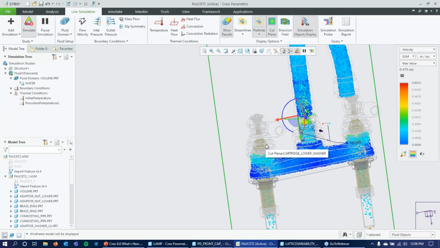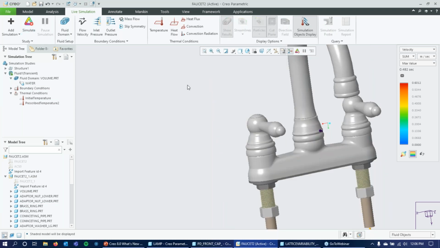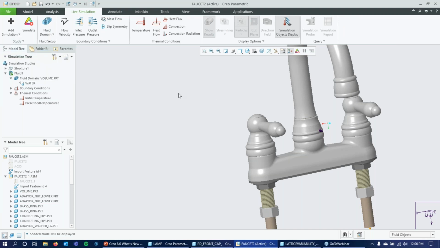All right, great. So now I'm going to cancel the simulation, and now I'll uncheck transient mode. So now we'll take a look at the steady state functionality that is newly added and improved.